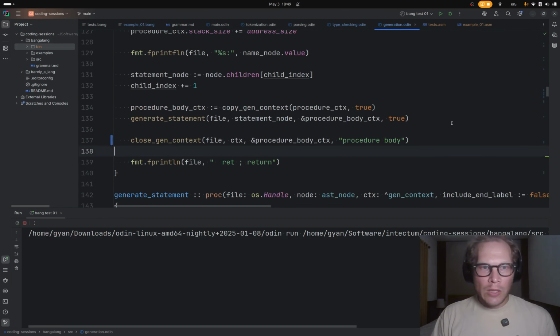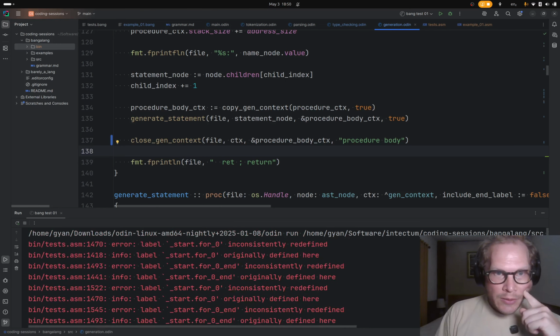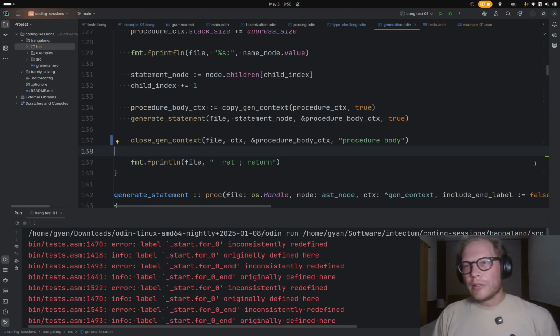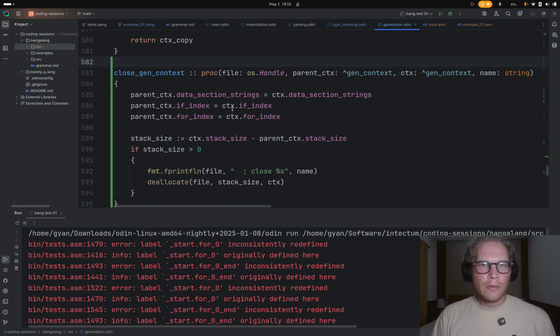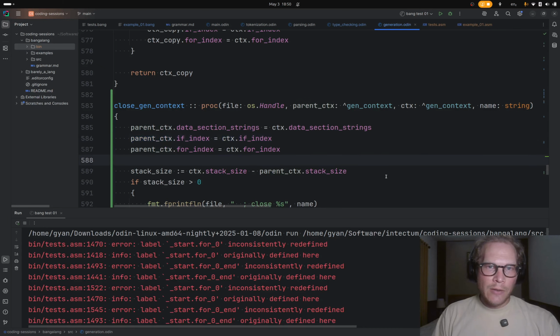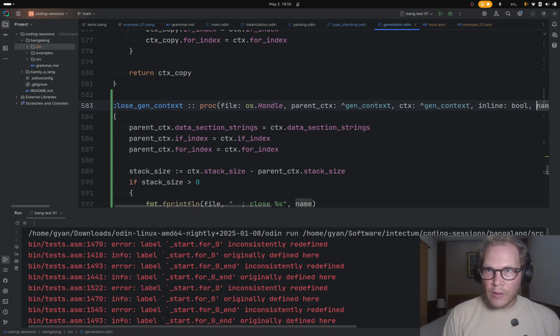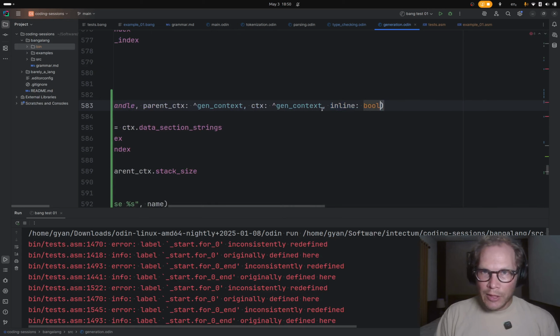So now if we run that, we get all sorts of issues. So actually, this here, we should only update the parent to be the same as this if it's inline. Maybe I'll put that on the end.